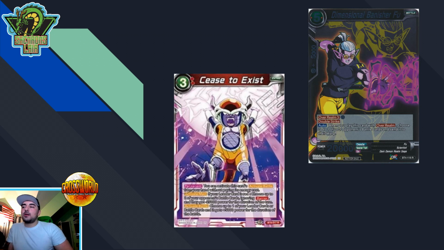Next up, I want to talk about removal. So Cease to Exist, every single color got a card like this where it's just a generic 3-cost extra card, gets around anything, ignoring barrier. Cease to Exist is particularly amazing because it lets you choose 2 battle cards and give them minus 25. So for 3 energy, you can remove 14 energy worth of battle cards, which is pretty insane to think about. Like, killing off 2 Twisted Justice Fusamasus, pretty crazy.